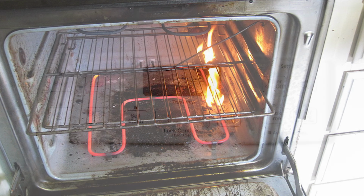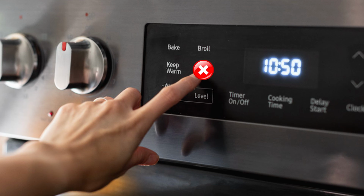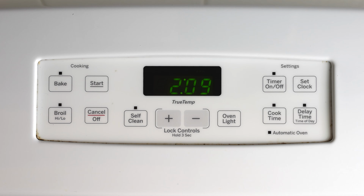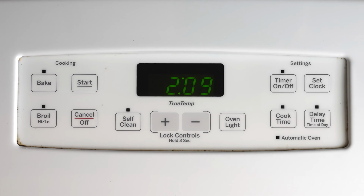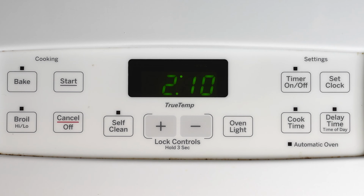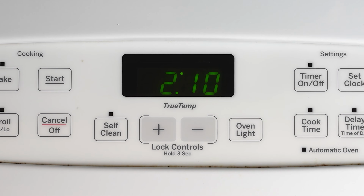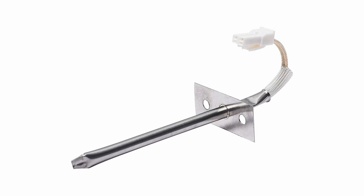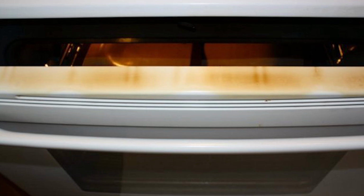I've repaired many ovens, and quite a few times when I would get out there, the homeowner would say that my oven started having issues after I used the self-clean. When the oven goes into the self-clean mode, the super high temperatures that the oven goes up to are very hard on the oven parts. And I've seen quite a few times where the control board would literally start to melt as the oven is in that self-cleaning mode. I've seen temperature sensors go bad, heating elements burn out, and big brown stains left after the cleaning cycle.